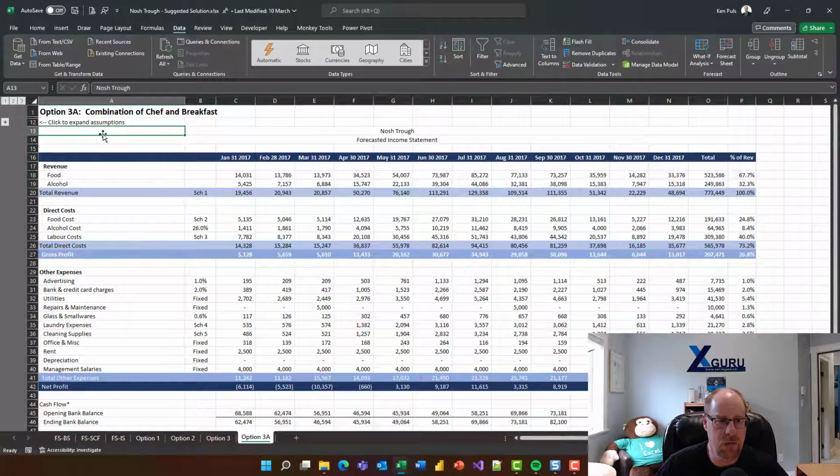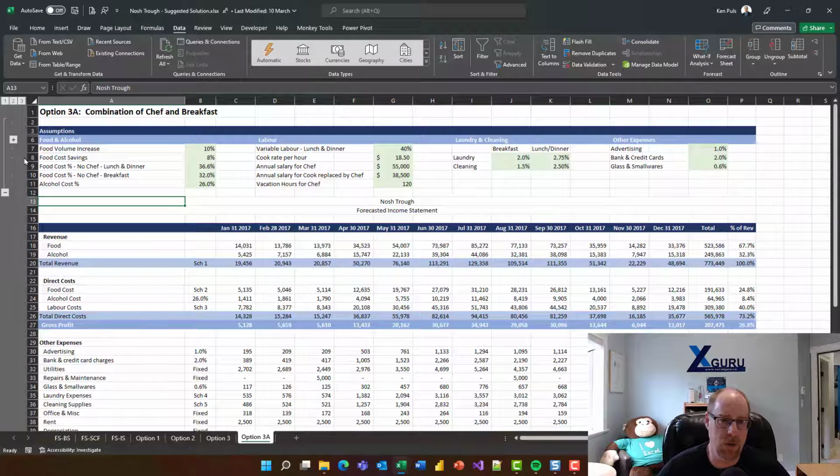And in this week's episode, we're going to look at a little reporting trick that I use to be able to collapse and hide information that's not so important all the time, and then be able to display it nicely, but give the user a little bit of messaging to let them know what they can do. So you'll see here in cell A12, we've got something that says click to expand assumptions. And that points us to use the outlining tool on the left-hand side, or we can click on it and it will open up all of the assumptions.